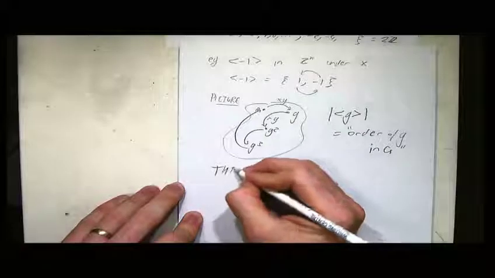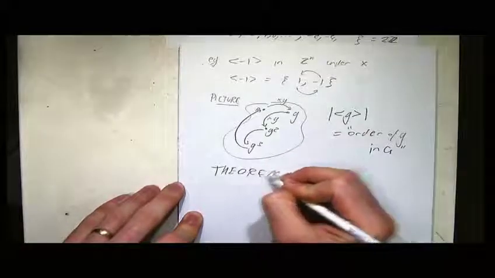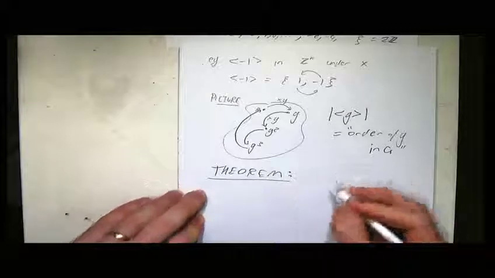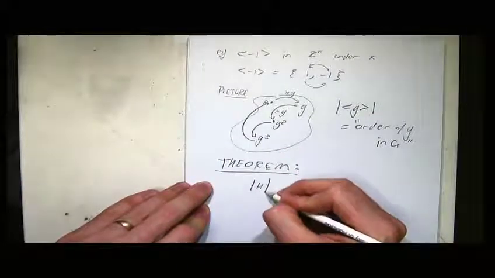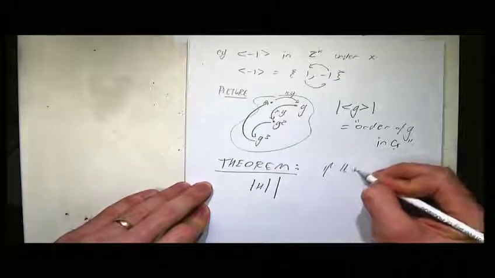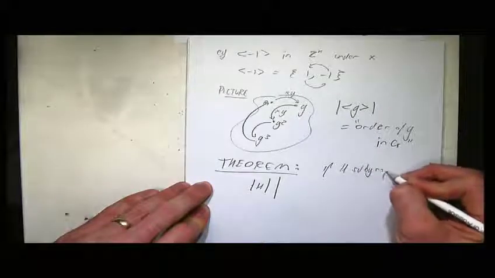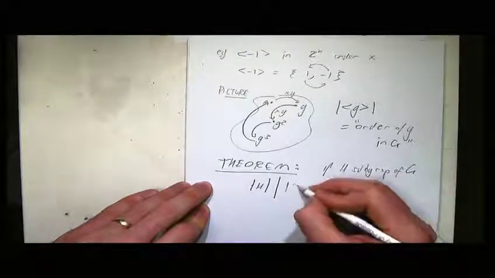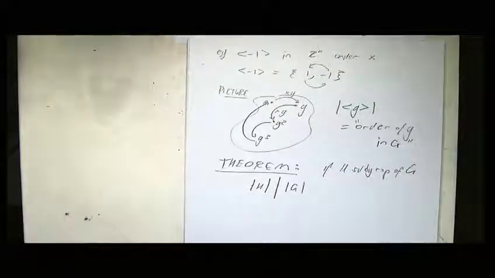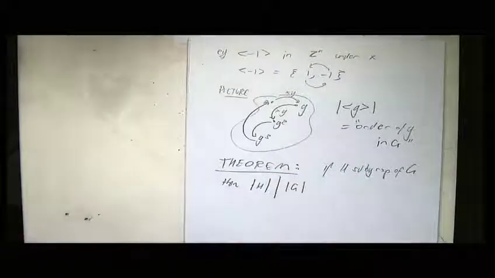Coset. So we've got this theorem. The order of a subgroup, if H is a subgroup of G, then the order of the subgroup divides the order of G. Not to say that every possible number that divides G will give you a subgroup. That's not true. But if there is a subgroup that has a number for its order, it will divide the number that is the order of G.